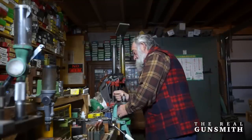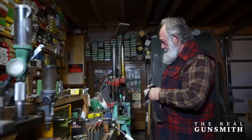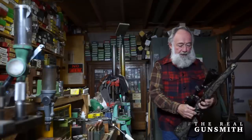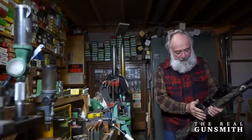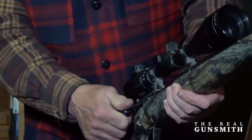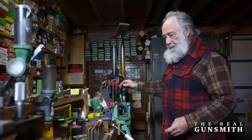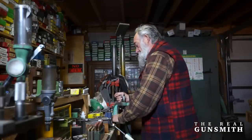I'm going to size this case, then wipe it off and try it in the chamber. This is a Mauser action, a controlled round feed, so it won't feed just cases without a bullet — that's why I put the case in the bolt. Right now as this case is sized, it's too tight and the bolt doesn't close. So I screwed my die down to the shell holder and backed it up about half a turn.